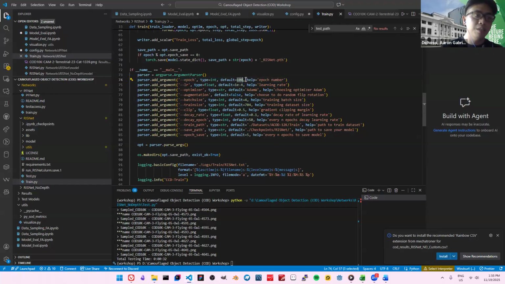Higher epochs may mean that your network hasn't converged yet, so maybe you could do more epochs. Maybe a higher batch size usually would have higher performance as well. Maybe you could try that.